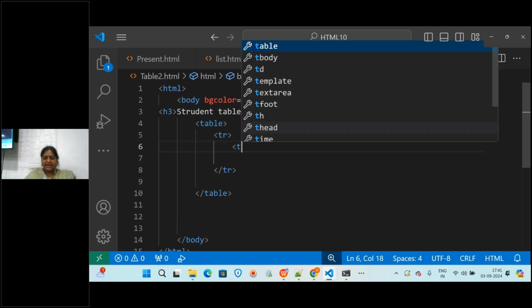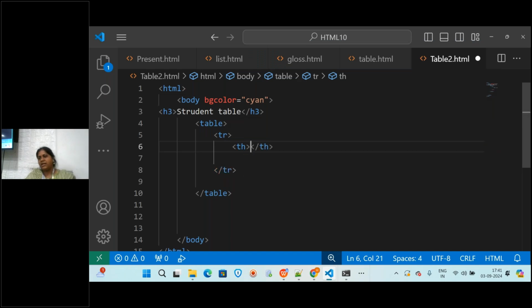And in the table row, we want one column as a heading, then we will write what? TH.